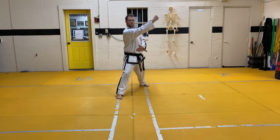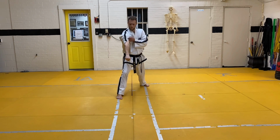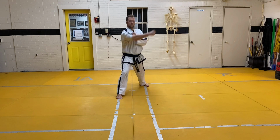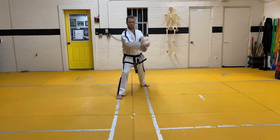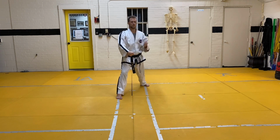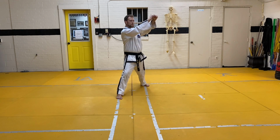The low block swings down in an arcing motion from outside your body. Your elbow should be bent at 120 degrees. The arcing motion should come from the shoulder and the hip, not the elbow. You're striking with the forearm, the area between the elbow and the wrist. The other hand extends and pulls back to form a complementary rotationary force with the body and the arm.